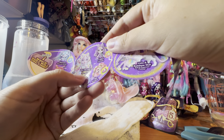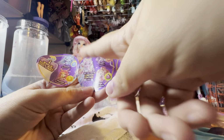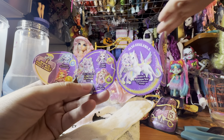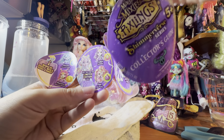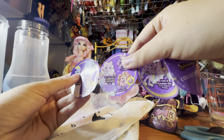I'm not sure how this one works, if she's just randomly placed inside the other ones or if she is short packed and she's a separate one. But seeing as it's kind of showing you their gems up here, if you look at their shimmer in the moon, see how this one has that kind of diamond shape? I think if you do the lenticular, you'll be able to see their logos. So I don't know if she'll have a different one.